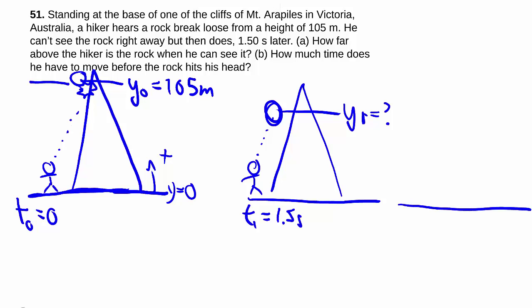So this is for answering part a. And then finally for answering part b is how much time does he have. So t2, we want to know how much time does he have before he's squashed underneath the rock. If he's squashed underneath the rock, then the rock would be at his height, which is zero.